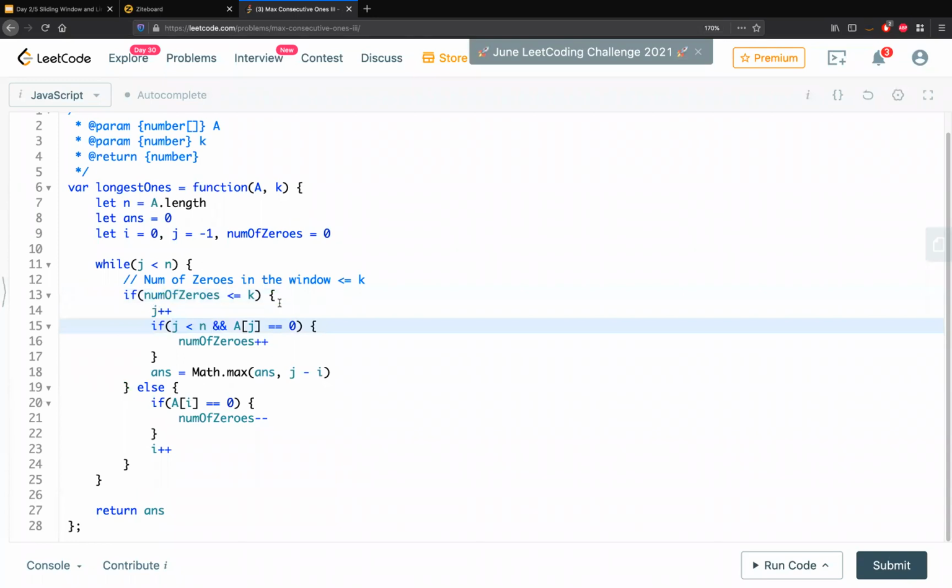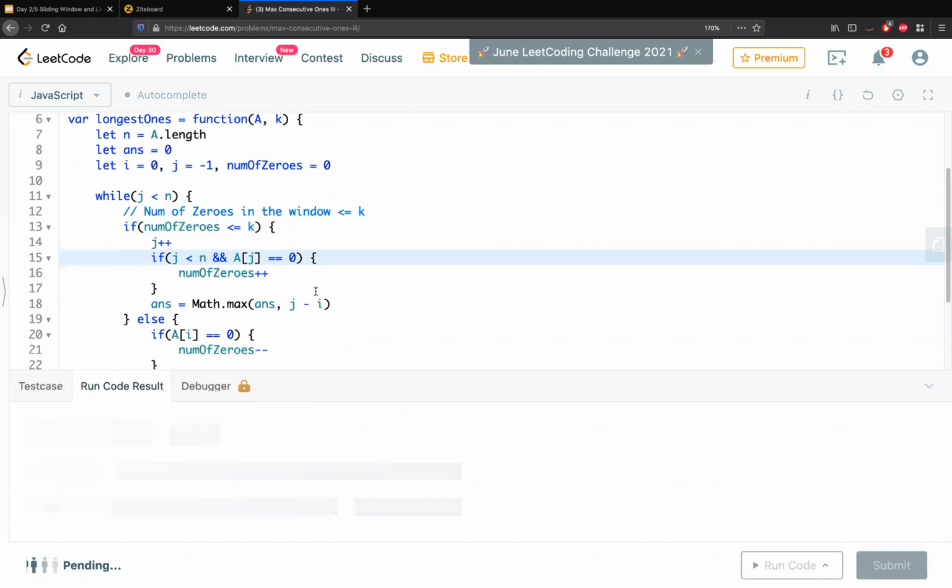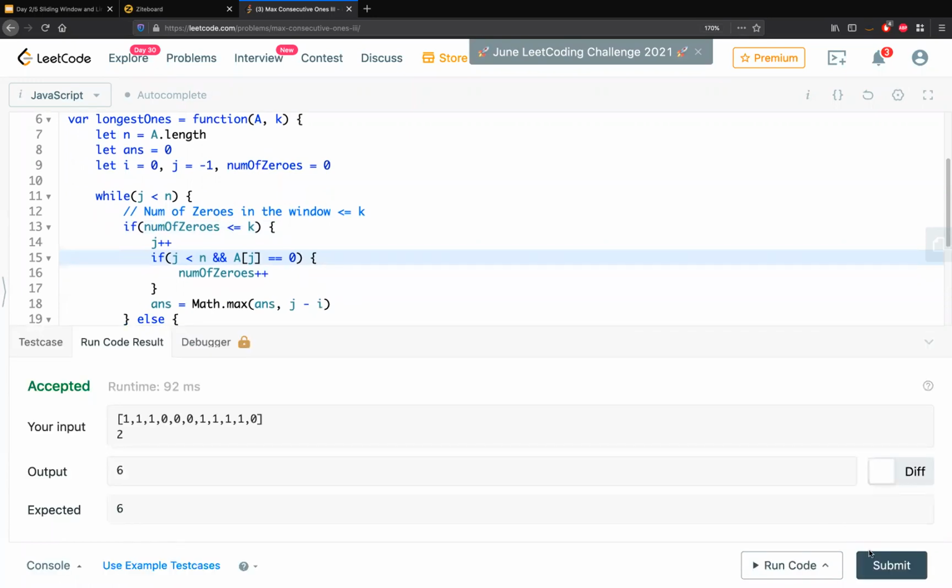Maybe the same question some other day you'll be doing with a different approach, but don't think about what conditions you added in the previous approach, because this is a new approach. At this point in time, you just think, what are the conditions I should satisfy so that it always works. Okay, so I think I have covered everything. Let's just run the code so that we don't get any compilation error. Okay, we got accepted, right?